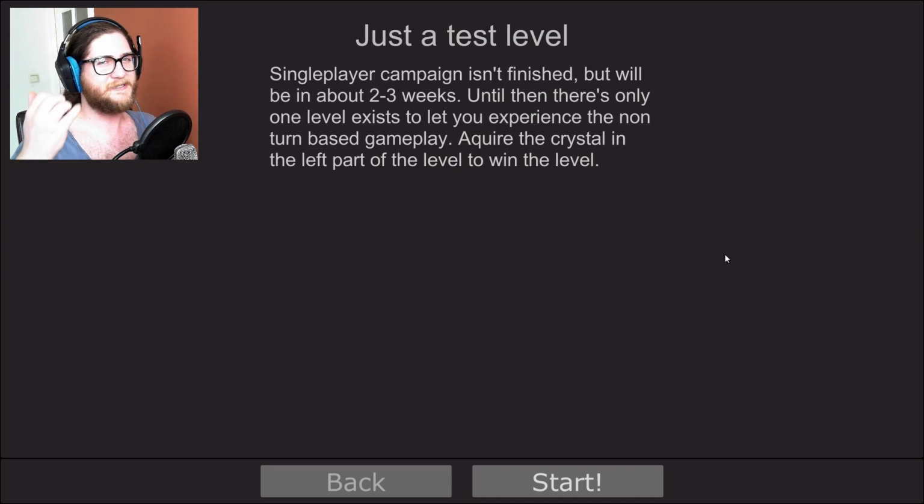It's a physics-based game, so you can destroy things. Okay, so just a test level. Single-player campaign isn't finished, but will be in about 2-3 weeks. Until then, there's only one level to let you experience the non-turn-based gameplay. Acquire the crystal in the left part of the level to win the level.